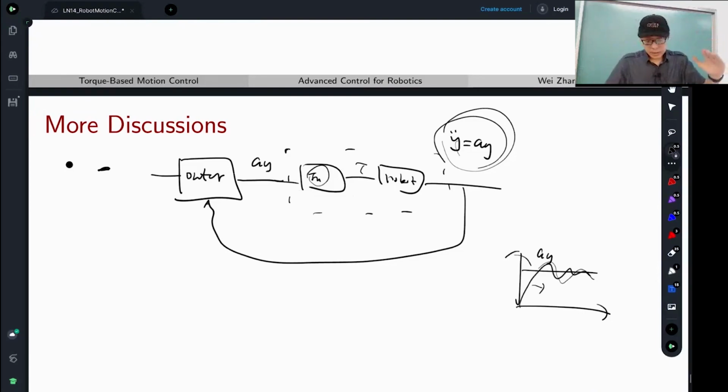If any desired given AY cannot be perfectly matched, you can do experiments to see how much it can be matched. You model that part and you can prove, or you can design better ways to compensate that discrepancy. That's a little bit more advanced, but more detailed, I would say. All you need to know is done in this lecture. At least you have a big picture of the relations of different motion controllers. Hopefully that's good enough.